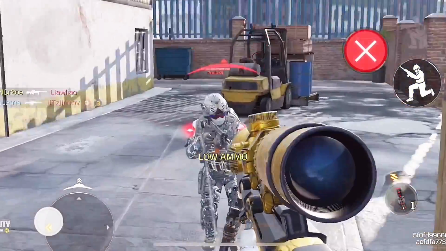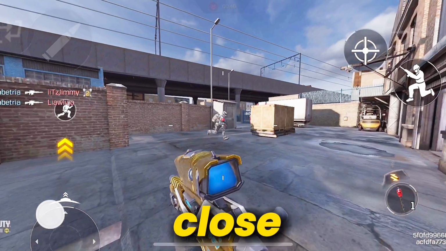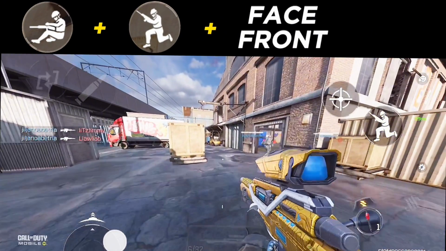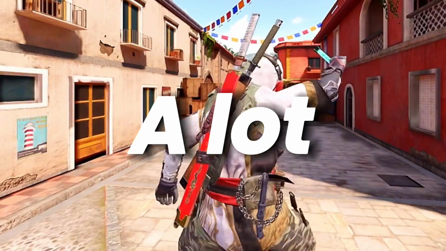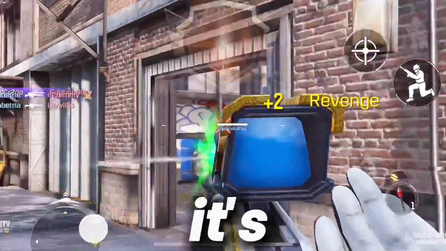For an average player, that is very hard to do, but for an esports player it's very simple, like bruh. If your enemy is close to you on the other hand while you are rushing, what you need to do is slide to the side, then jump, after face the enemy in front, and scope and shoot. It would take a lot of practice to perfect it. Usually, it only takes 10 attempts to master it. It might look too advanced, but trust me, it's easy.